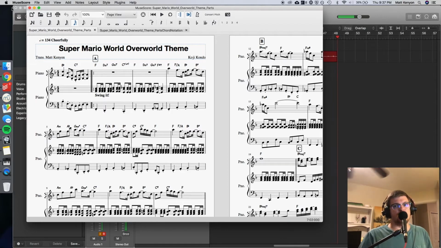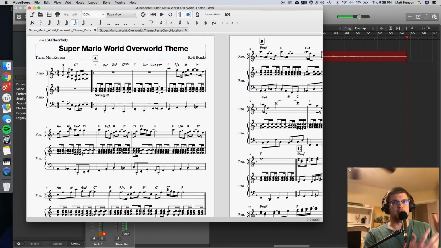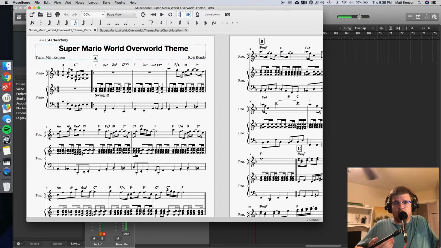Some of the things are going to be how you can instantly make a composition more jazzy by adding a tritone substitution. So we're going to talk about Koji Kondo's love of tritone substitutions, what those are, how to make them, and how to implement them in your own compositions. We're going to talk about going from a major 1 chord to a minor 1 chord. What? Is that even allowed? Yes, and he does it, and it's cool.